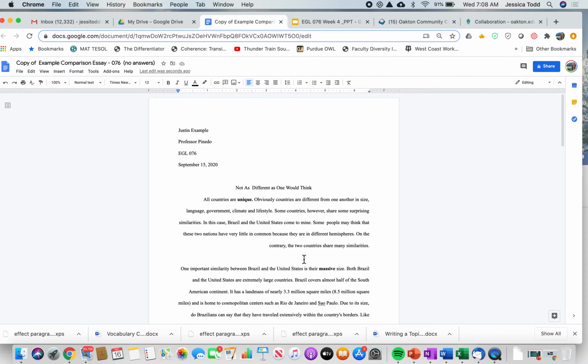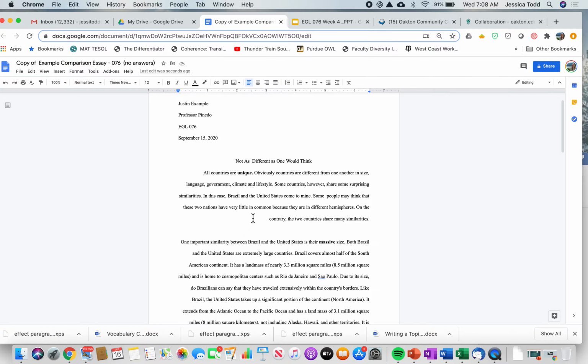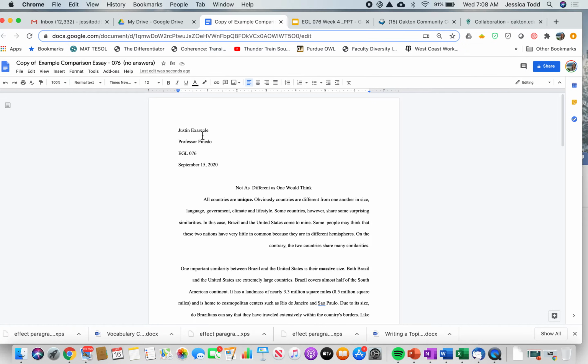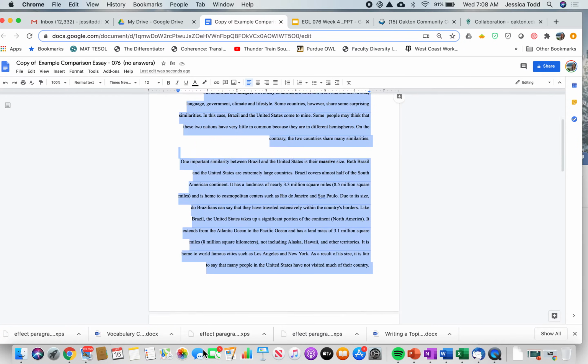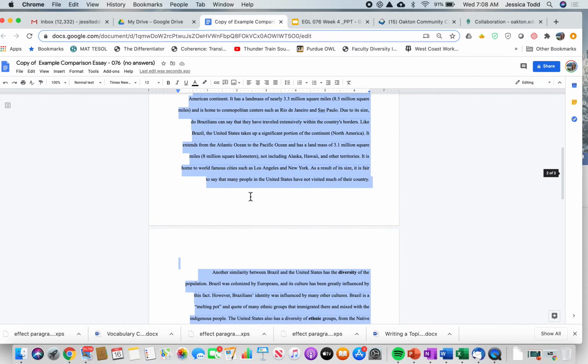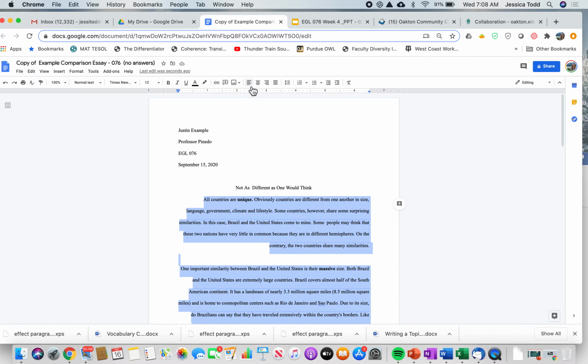And that includes the header and the title. The other thing I notice is that this is on the left side. Do we see there's like a straight line? But this is on the right side where there's a straight line. So we want to align the paragraphs to the left side too. So again, I'm going to select all of that and then align on the left side.